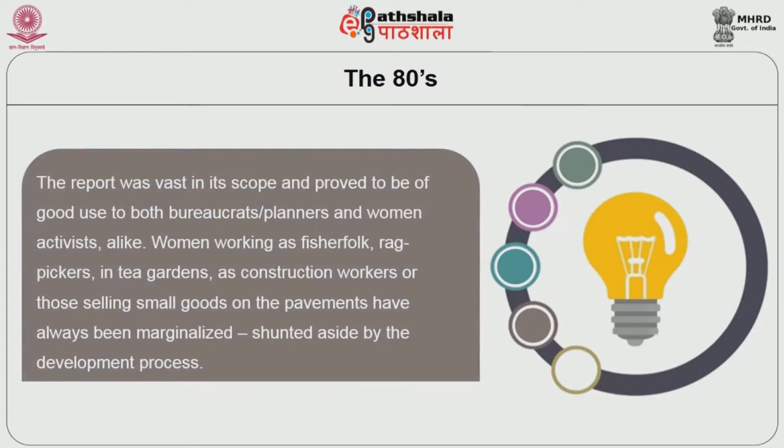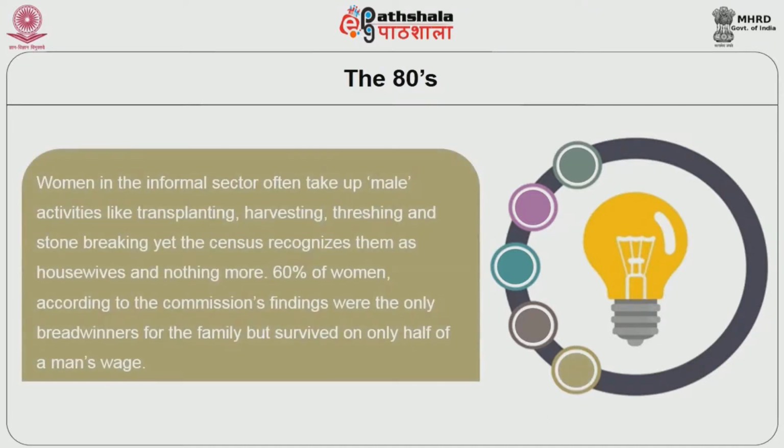The report was vast in its scope and proved to be of good use to bureaucrats, planners, and women activists alike. Women working as fisher folk, rag pickers, in tea gardens, as construction workers, or those selling small goods on the pavements have always been marginalized, shunted aside by the development process. Women in the informal sector often take up male activities like transplanting, harvesting, threshing, and stone breaking, yet the census recognizes them as housewives and nothing more.